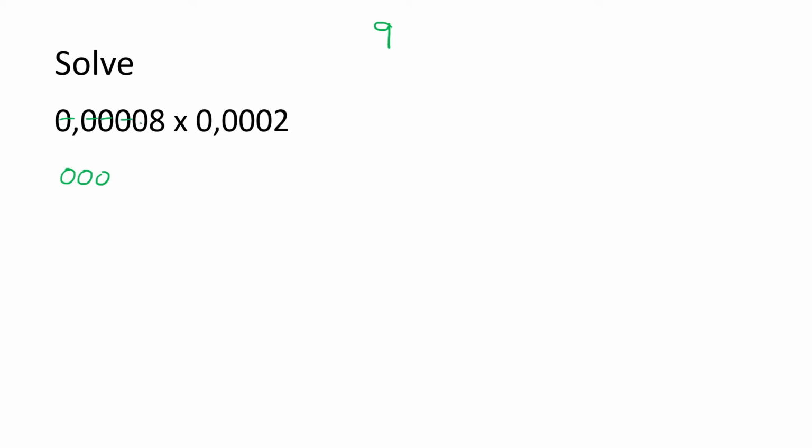1, 2, 3, 4, 5. And then 1, 2, 3, 4. But now two zeros in the front like this, we can ignore that. So it's actually just 8 multiplied by 2. We already know that that is 16. So 8 multiplied by 2 is 16.